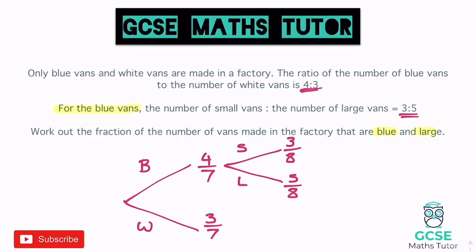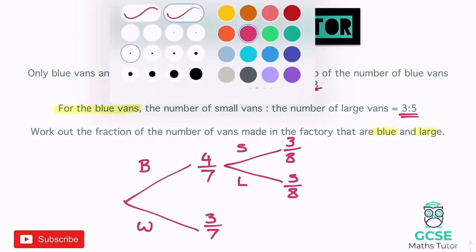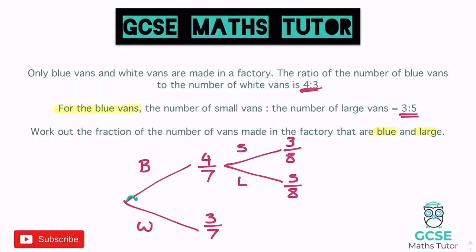Now when it comes to actually working out the fraction here that are blue and large, we treat it in the same way that we do a probability tree. We have a look, okay, we go up the blue branch, and we get 4 out of 7 for the blue. And then we go up the large route or down the large route, depending on how you've drawn it here, and that's 5 out of 8. Okay, and just double check that you've put those in the right place. That's large, 5 out of 8, that's right, so that's blue and large. So all we do normally when we're going along a tree like this is we just multiply those fractions together, and we're not going to do anything different in this question.